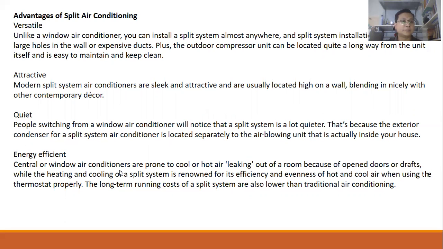So we will hear it nicely in the room. And then energy efficient. Central or window air conditioners are prone to cool or hot air leaking out of the room because of an open door or drafts, while the heating and cooling of a split system is renowned for its efficiency, with awareness of heat and cool air when using the thermostat properly. So the long-term running costs of a split system are also lower than a traditional air conditioner. Because we separate the hot and the cold system, we avoid leaking of energy between the hot and the cold temperature. So maybe we will increase the energy efficiency.